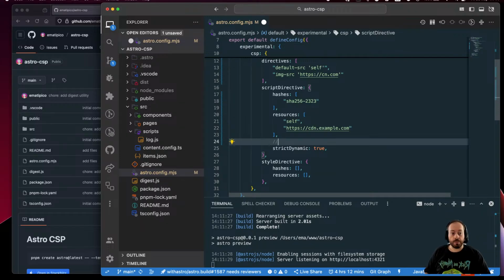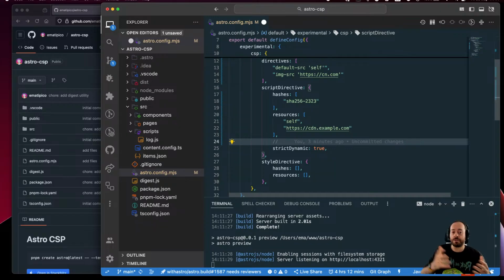The reason why we decided to make it opt-in is that this is a security thing, so we prefer to have the user tell us, yes, that's what they want, instead of assuming that, okay, the user is using the client router, so we must have this directive.